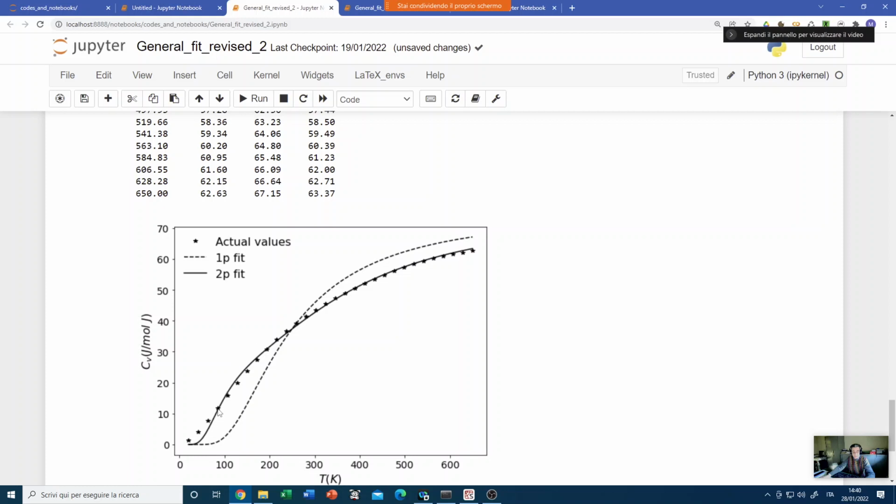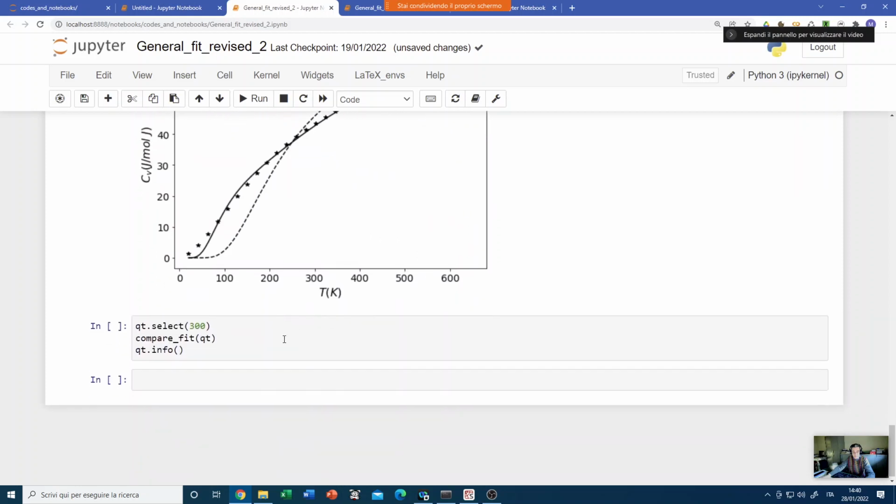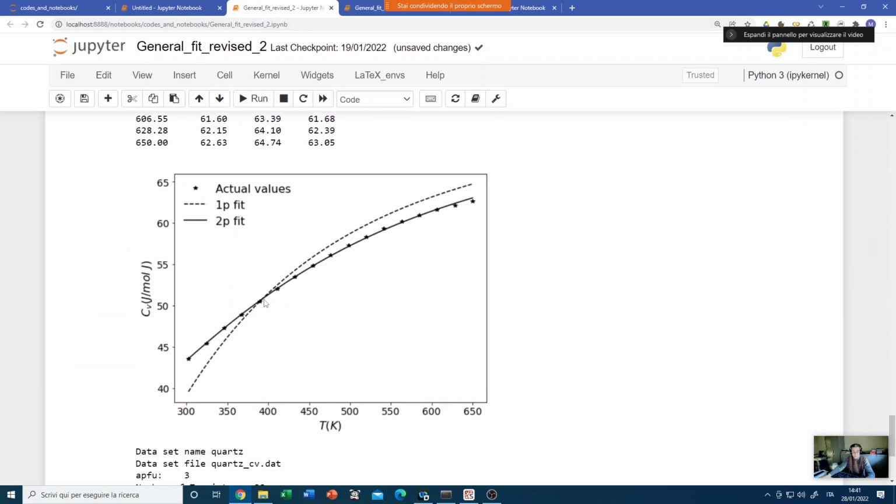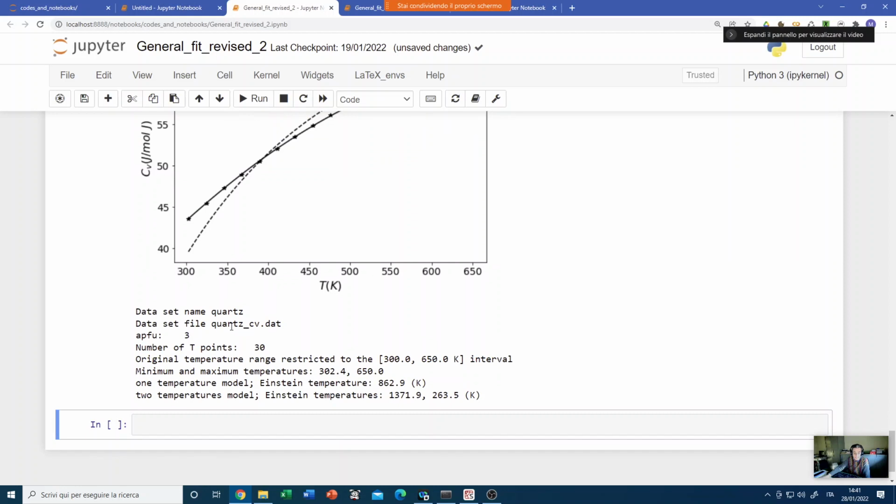In the low temperature region, you also have some deviation of the two parameter function with respect to the experimental data. Anyway, you can select 300 Kelvin for qt, compare fit, and so on. You see that the two parameter function works well with your data. There is some discrepancy at higher temperature, and the one parameter Einstein function is not very good. Anyway, you have here your information.